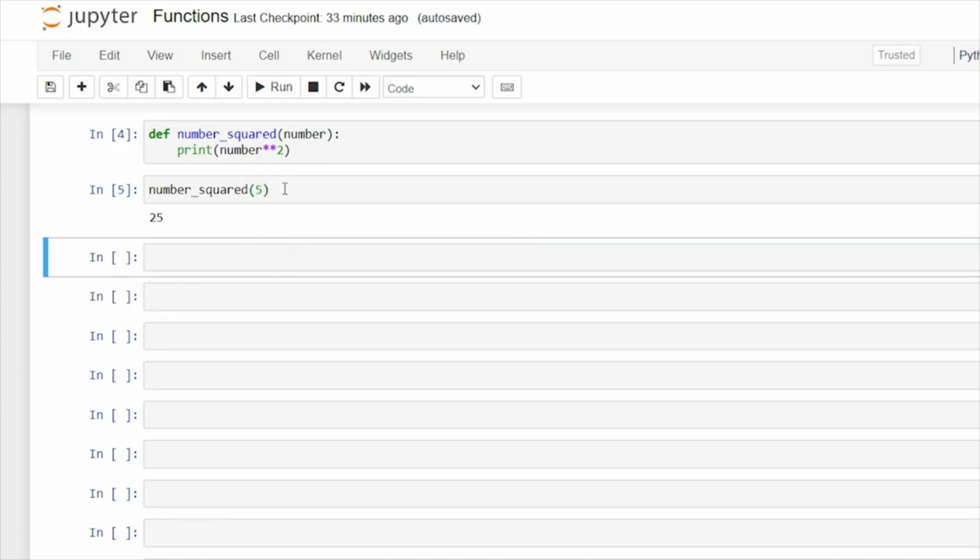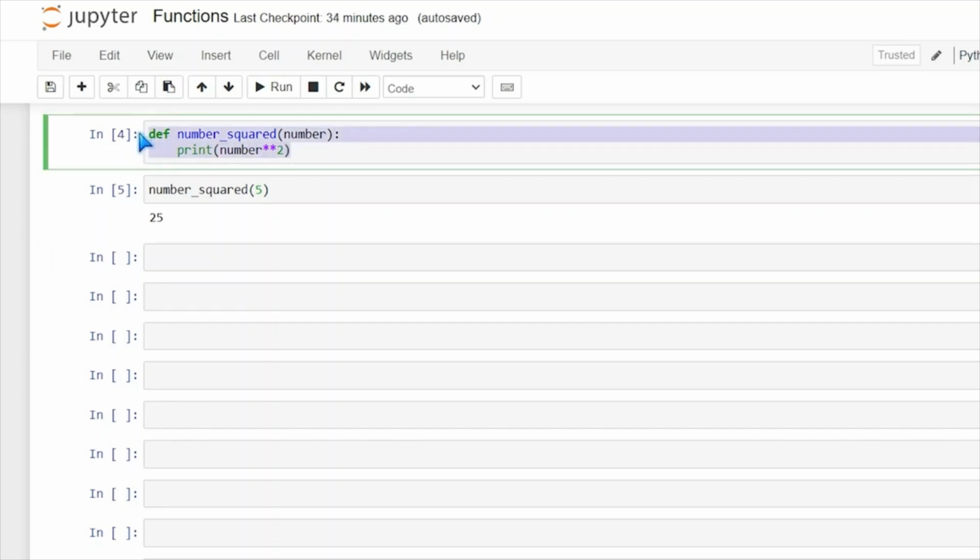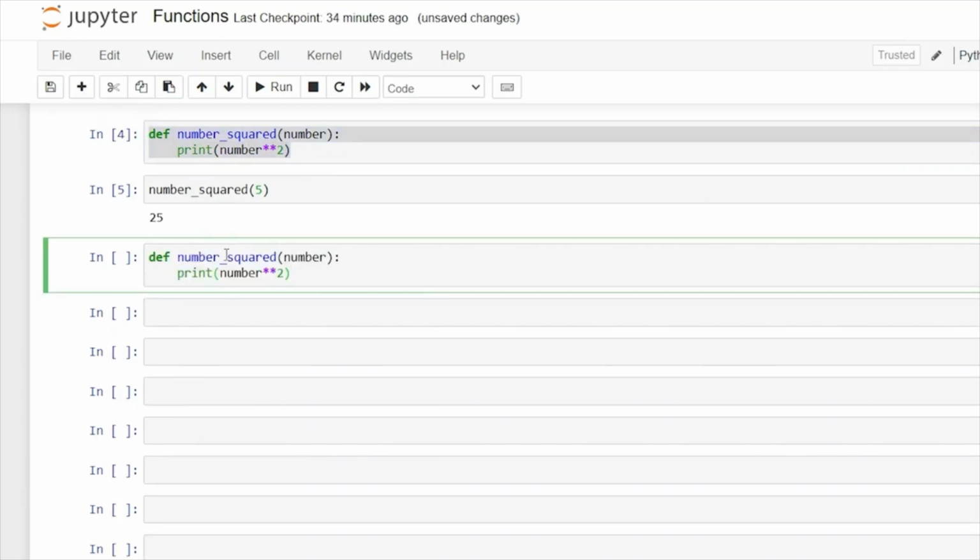Now in this function, we only used one argument, but you can basically use as many arguments as you want. You just have to separate them by commas. So let's copy this, and we'll put it right down here. Now we'll say number_squared_custom, and then we'll do number, and then we'll do power. So now we can specify our number as well as the power that we want to raise it to. So instead of having 2, which is what you call hard-coded, we can now customize that, and we'll have power. And now when we call this function, we can specify the number and the power, and both of those will go into this body of code and be run, and we can customize those numbers.